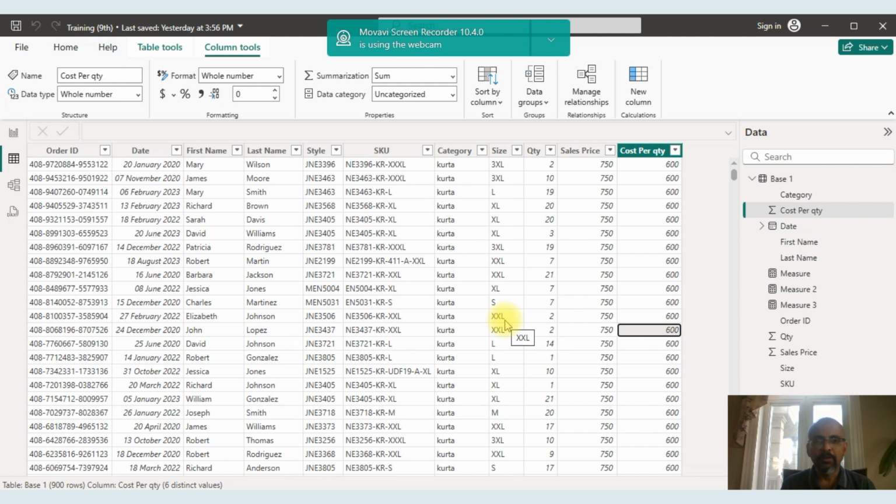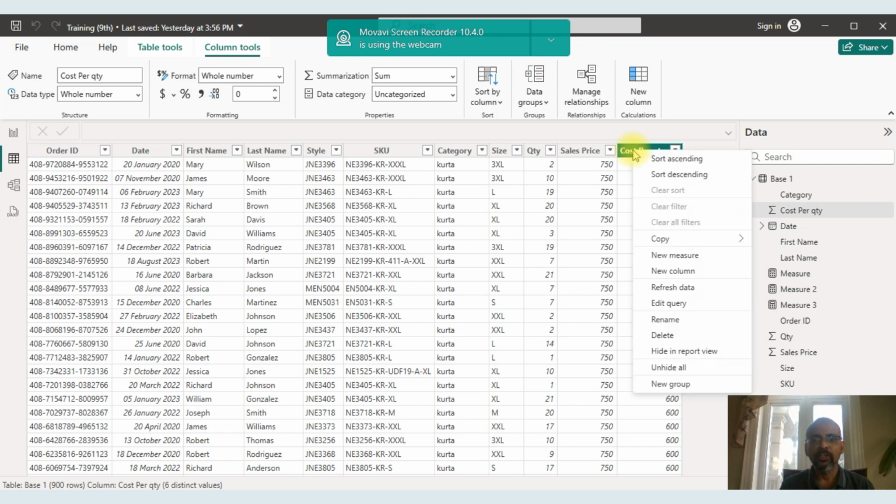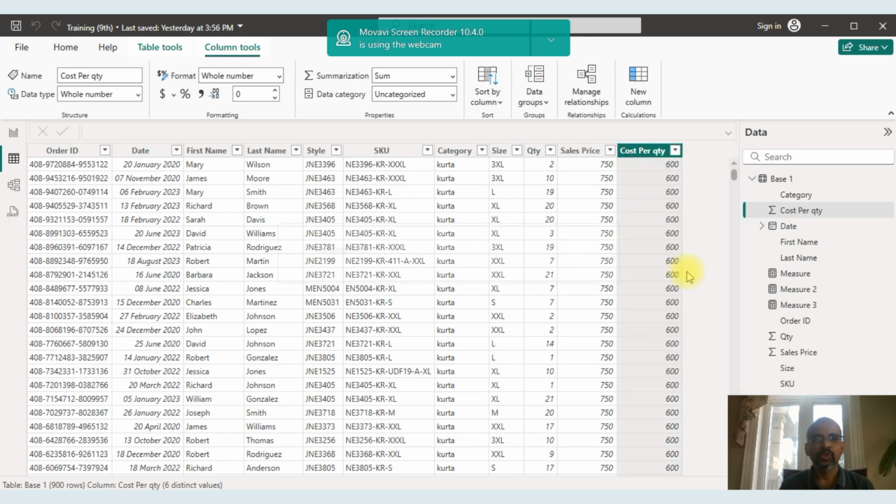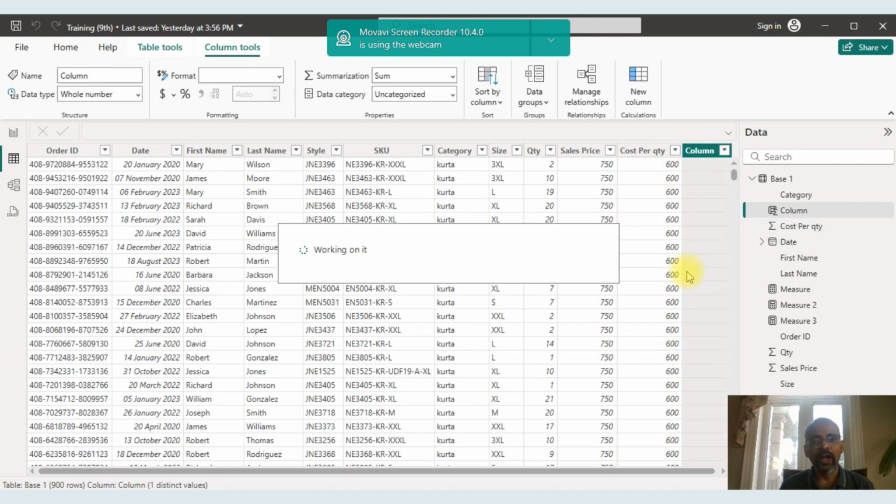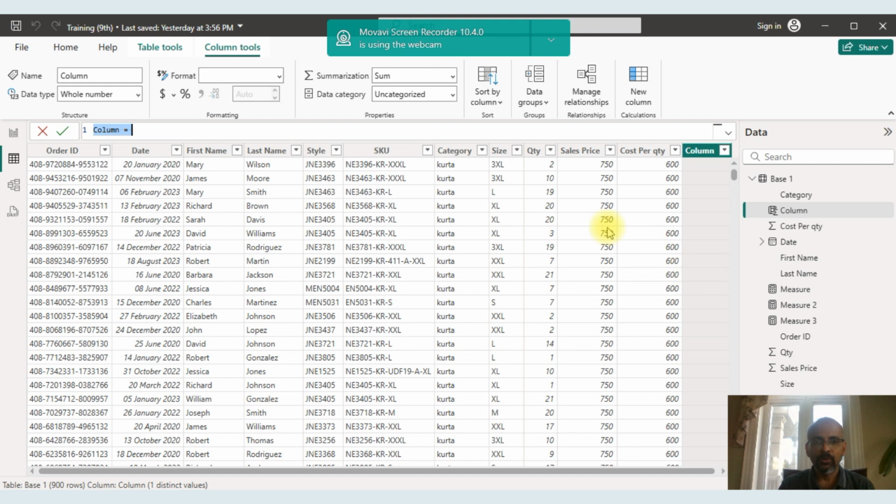Please remember, in Excel, the reference is always a cell, not the column. When you add two columns, you refer to one cell and then drag it down the entire column. However, in Power BI, you are not going to refer to one cell, but the entire column. Here, I'm going to right click in the last column, choose new column. The formula bar will open, where I'm going to add two different columns together. I'm not going to refer to the cell number, but the entire column.